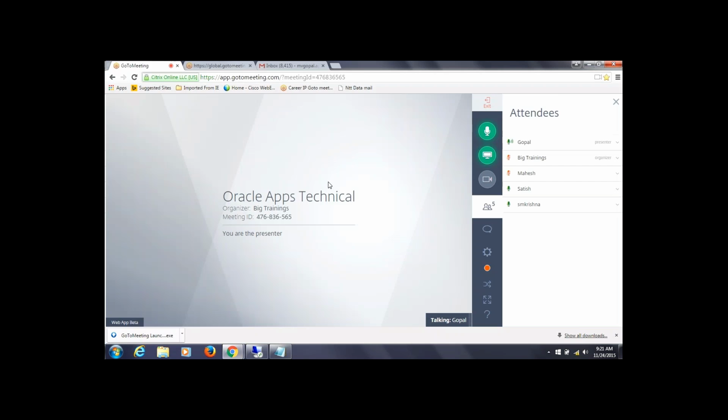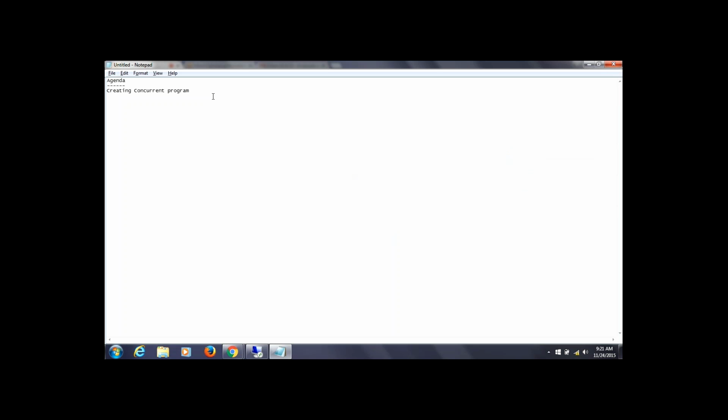Okay, so this is today's agenda, concurrent program. Basically, what is a concurrent program? It is used to run or submit various types of programs in Oracle applications. Various types of programs, in the sense that we can call them requests.